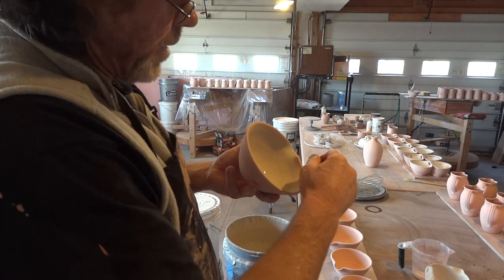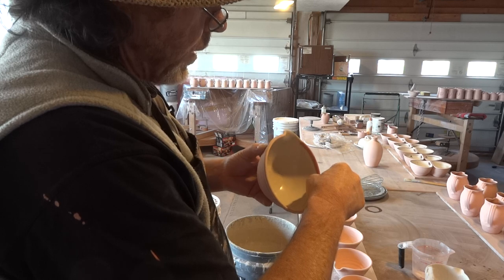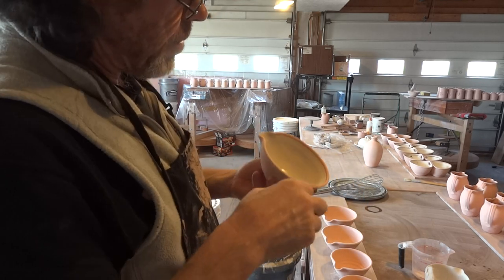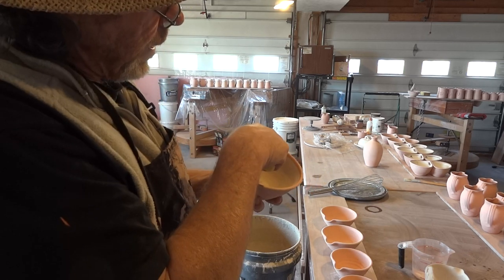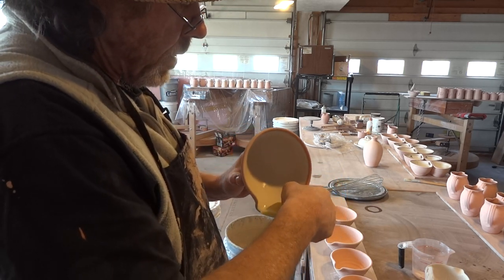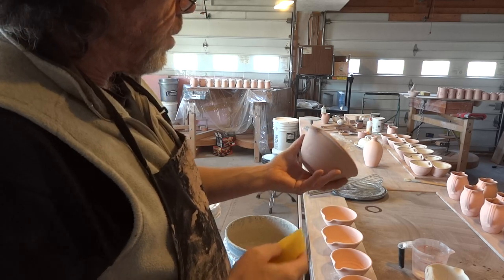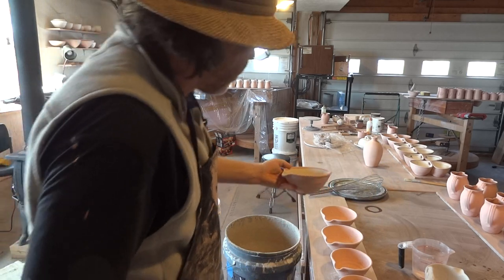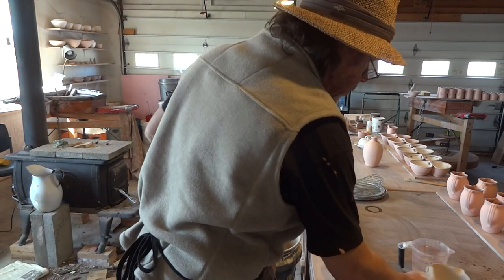Now, as I get a little bit better at doing these after I've done a few, I get a little bit... It's good to have a nice clean line there, you see, around the top. Apart from that, any little odd splashes you can wipe them away. Alright, let's do another.